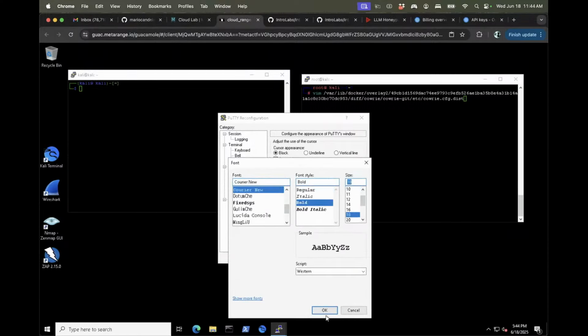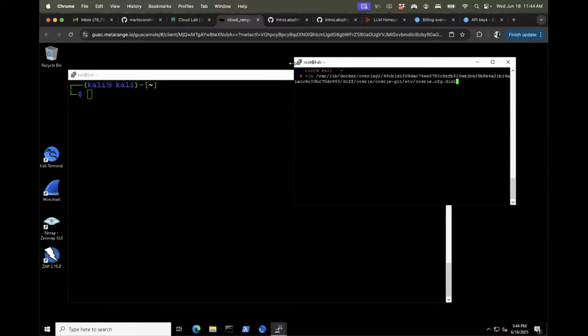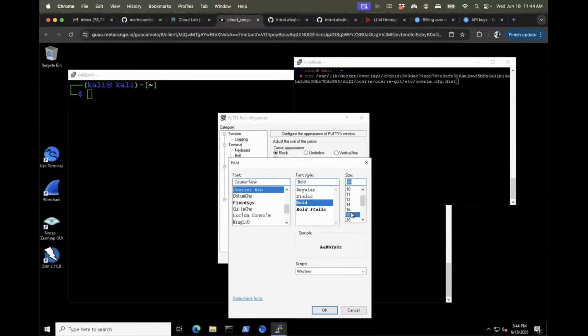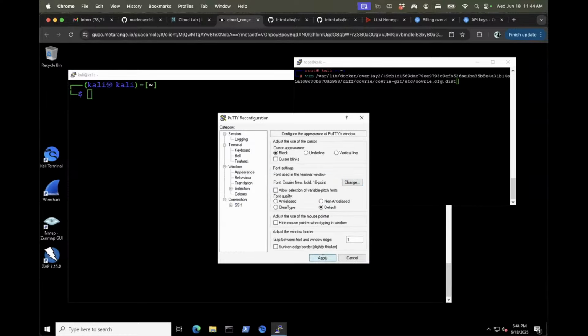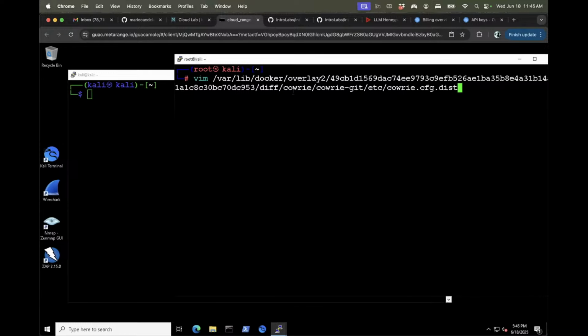And this file change is one of the big problems I have with the way Docker does things. I'm fairly convinced that Docker hates us all, because rather than giving nice directories or paths where things can be edited, it has to give like these random long GUIDs to separate out the different things that are there. So you can see that we have this one is like var lib docker overlay. We got this long string, diff, Cowrie, Cowrie git, etc, Cowrie config. Wow. It's just, that's a thing, right? Yeah, that's clearly better.